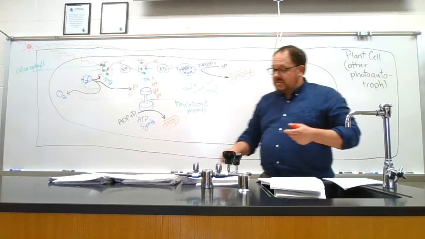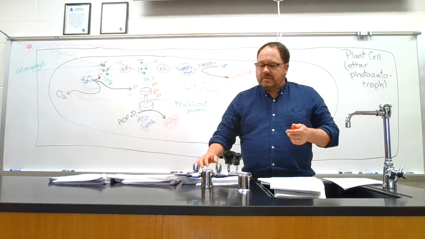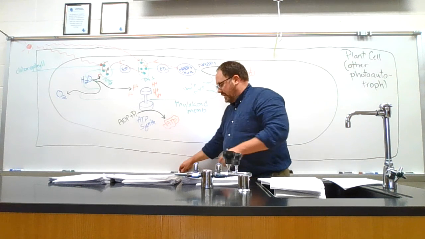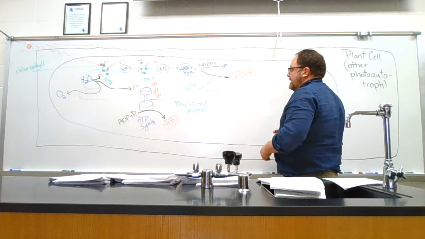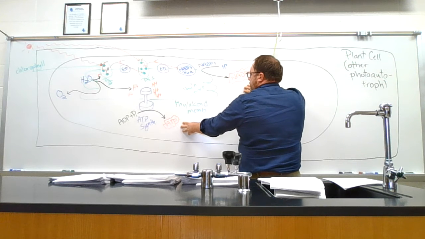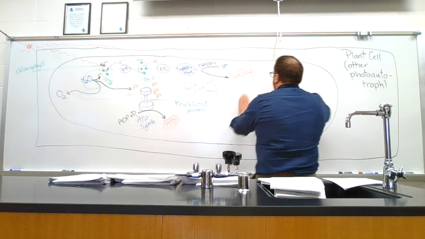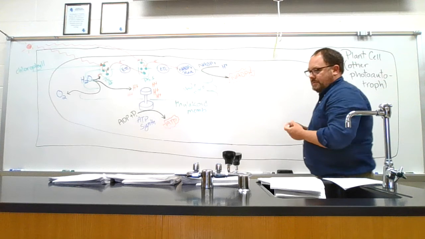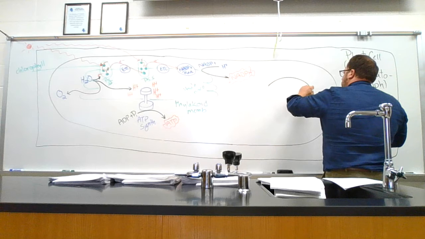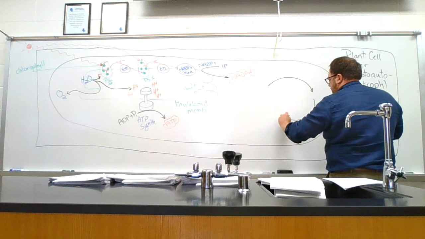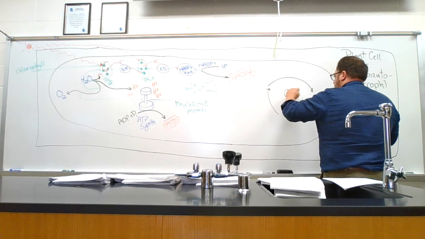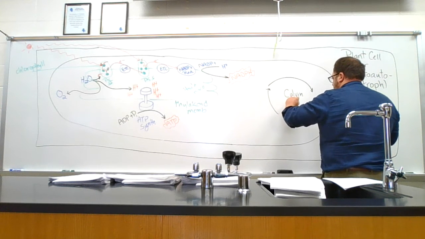So that's where the Calvin cycle, or the dark reactions, or sometimes they're called the light independent reactions, takes place. What we do in the Calvin cycle is basically use this energy produced during the light reactions, and we use that to make sugars. All right. So here in black, I'm going to draw another cycle. Again, this is the Calvin cycle.